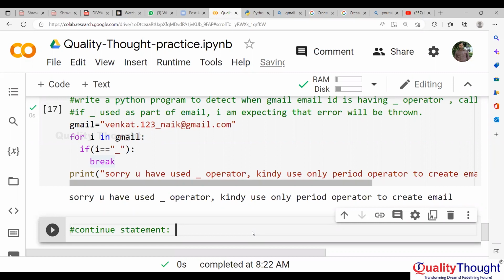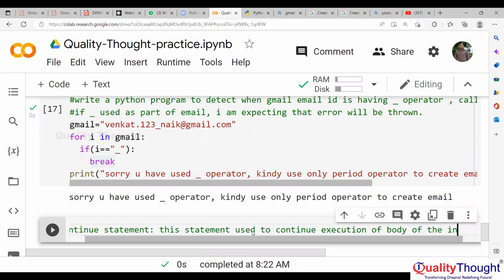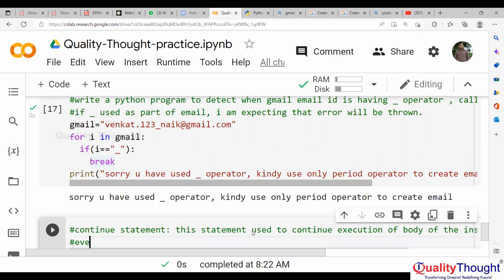Now here, this statement is used to continue execution of body of the instructions even though certain event occurred.